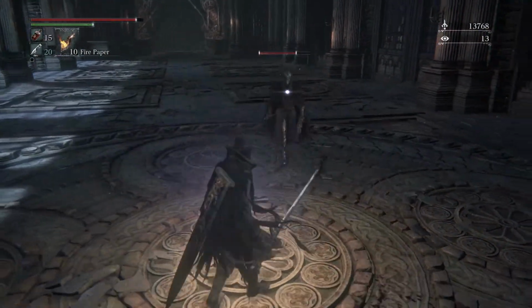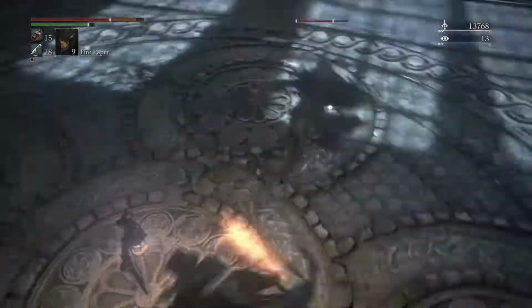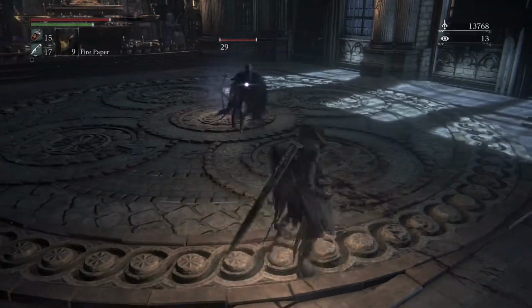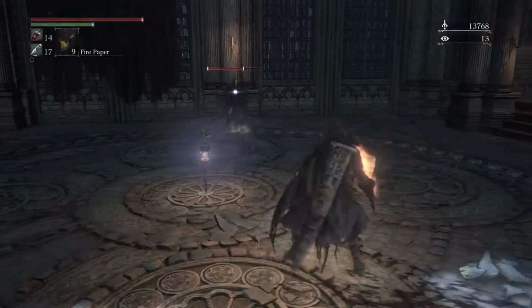So let's go in and stop messing around. Let's just engage him. And he is parryable, but it's hard to get parries off on him, unfortunately. He is so hard. He just hits really hard, and he's just hard to hit.